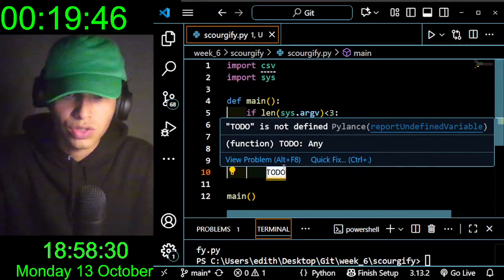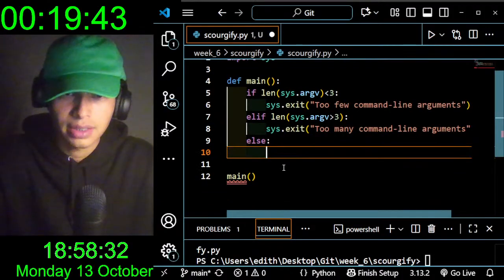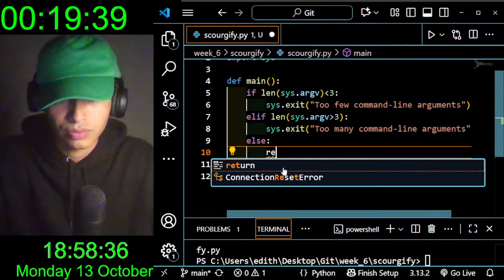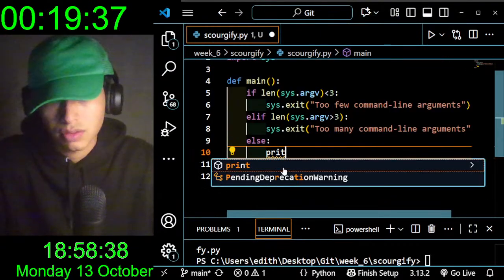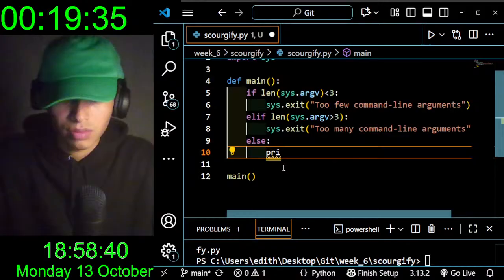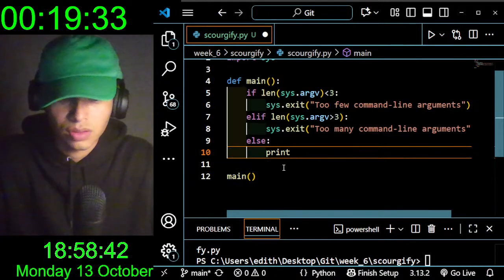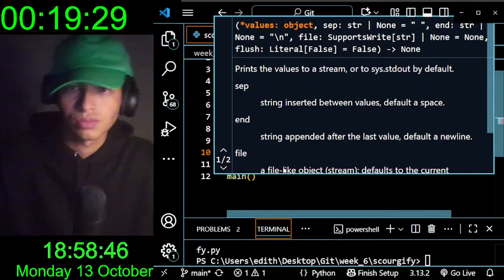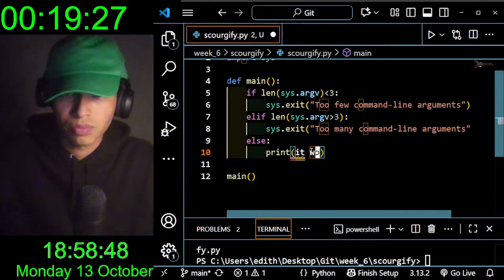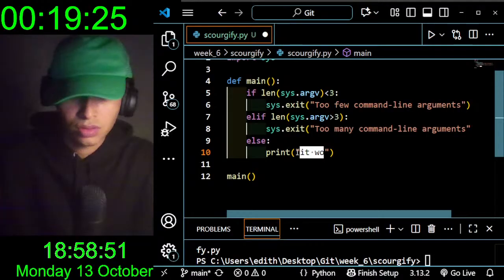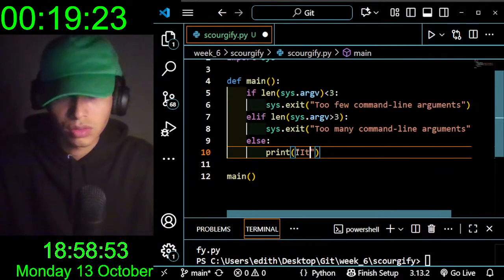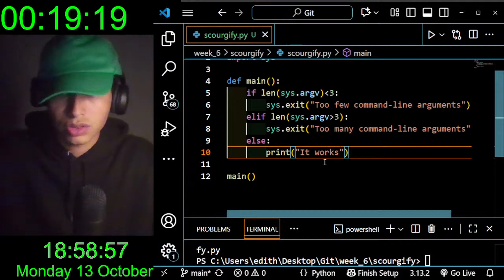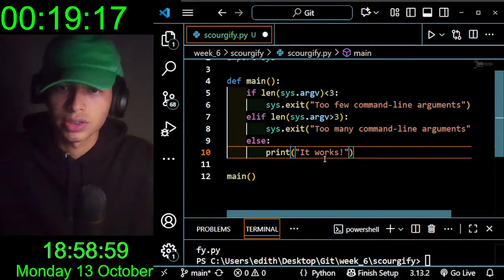So I'm going to erase that. I'm going to put return, no, else print "it works." Yeah, it works.